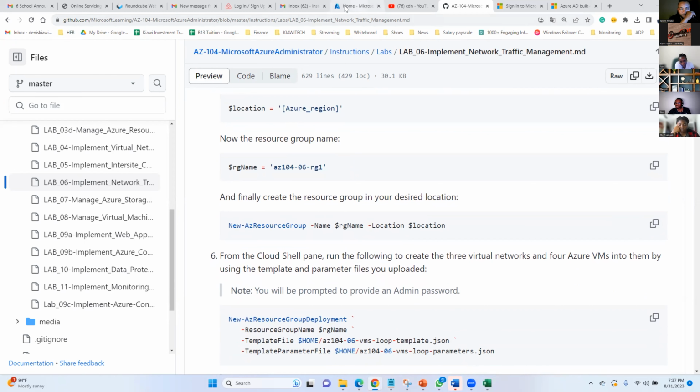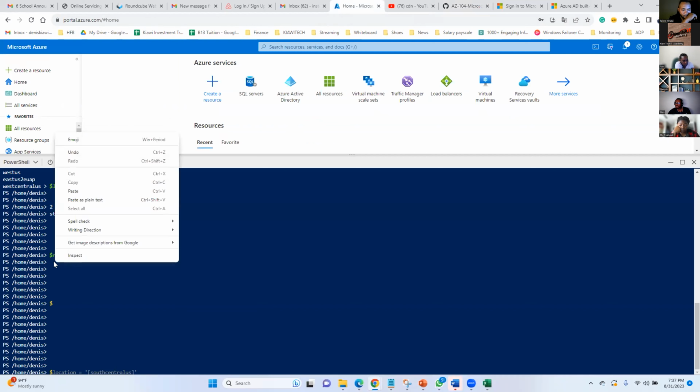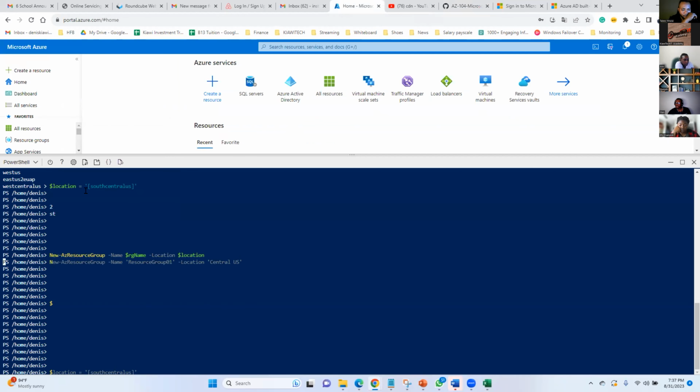All right. If I run again, paste and enter. I don't know what's wrong, but for some reason, the specified location is invalid. Okay, you know why? Because it has already been defined up there. I had to remove the bracket. So let's do it again. I'm happy that you guys are understanding this now.